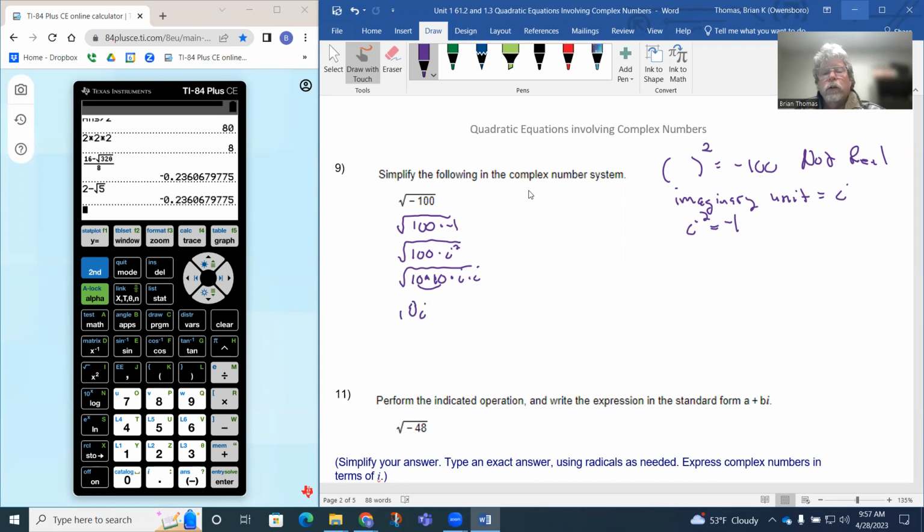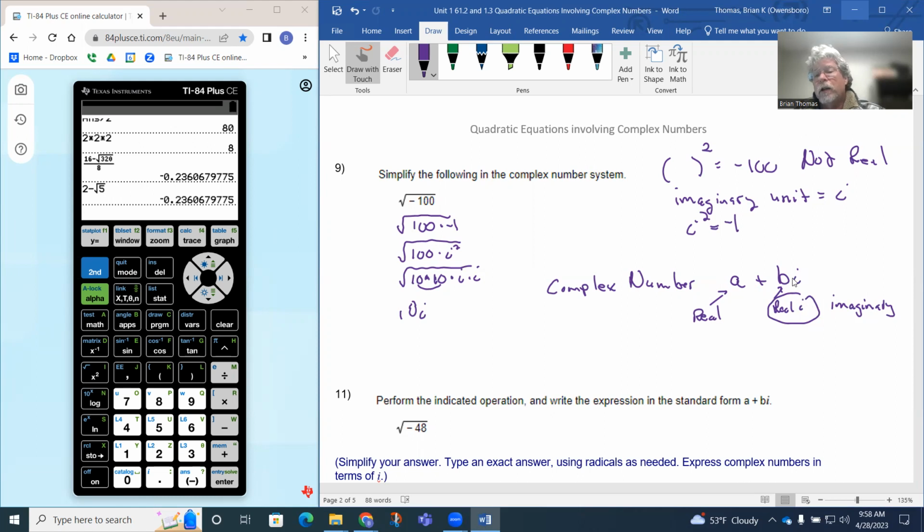So complex numbers, what happens is a complex number is going to be defined like this. It's going to have a plus bi, where a is going to represent some type of real number. b is going to represent some type of real number, but since it's connected to an i, this becomes an imaginary unit or an imaginary number. So a is going to represent a real number and bi is going to represent an imaginary number.